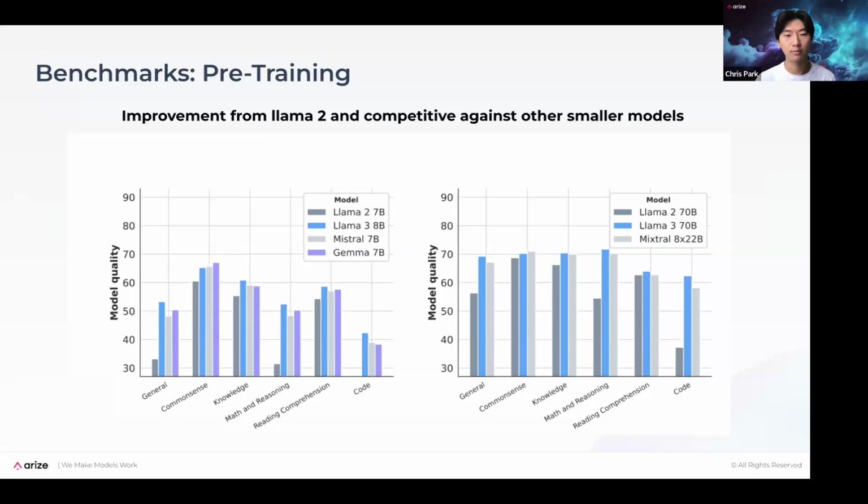These charts are some of the pre-training benchmarks. And I think what's of note here is that we can compare Llama 2 and Llama 3 in the 8 billion and 70 billion parameter models, and we see in the general knowledge sense that Llama 3 completely outperforms Llama 2 in both categories, right?